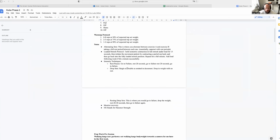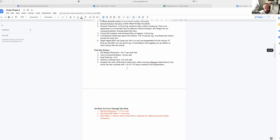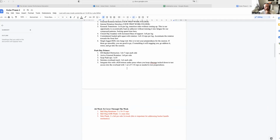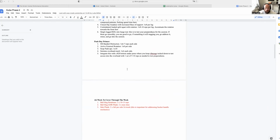So little notes here and some actual mobility work that I do every single session. I do actually do extra work on top of this that I find I always need. Something I've been doing for a long time is always prehab and mobility work before sessions. Not only does it get you mentally ready for the job that's about to get done, but I think physical readiness is very much up there once you actually gain access into extreme ranges of motion. So that is something I am a massive fan of.